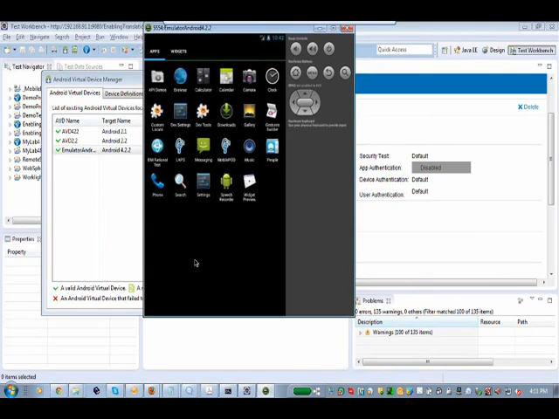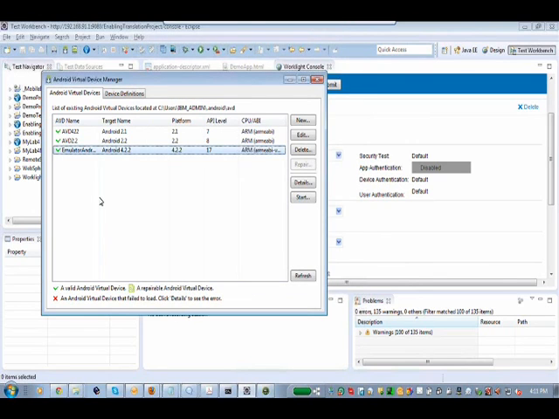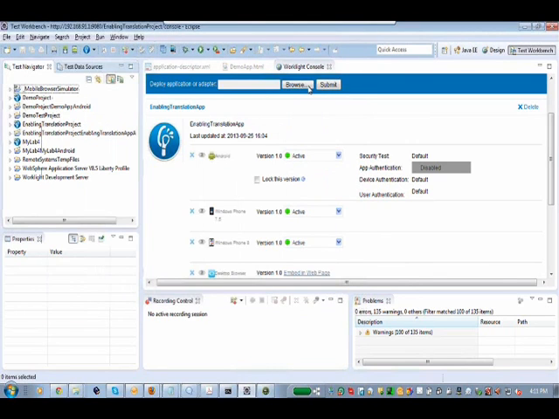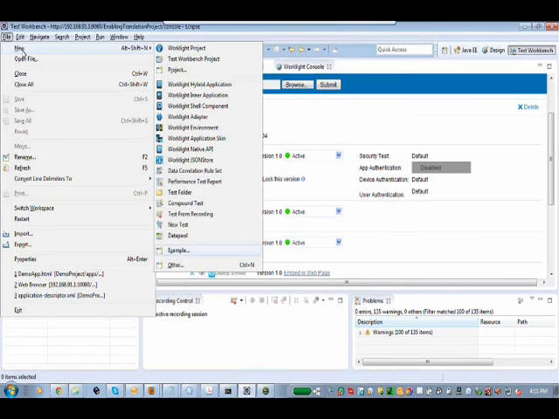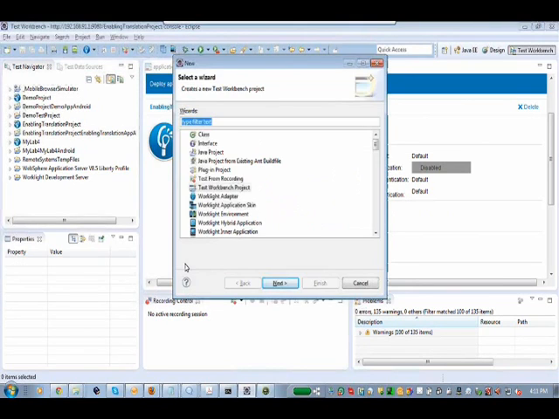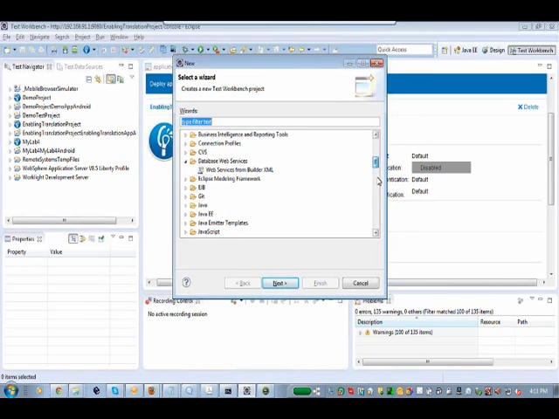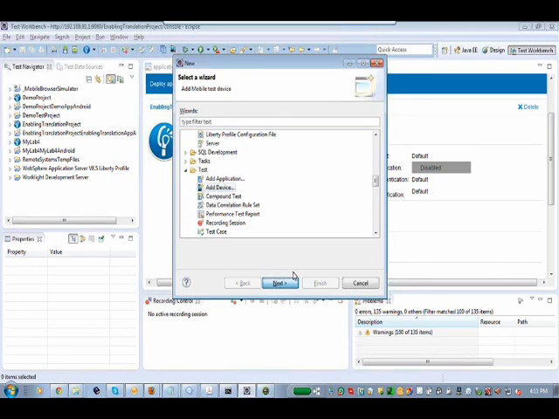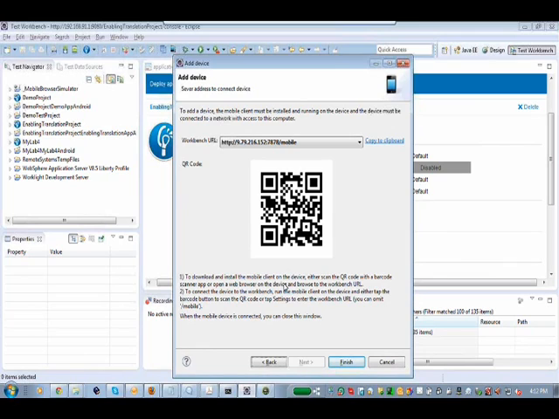So I will again go to my Eclipse workbench, and I'll say File, New, Other, and then again I'll go to Test, and I'll select Add a Device, say Next.